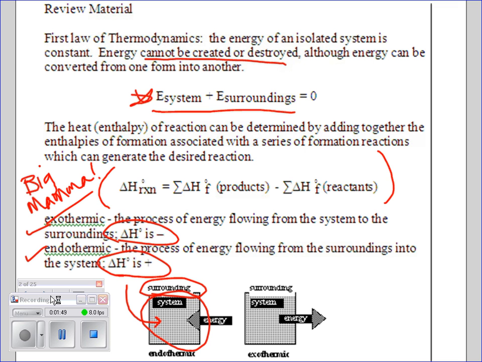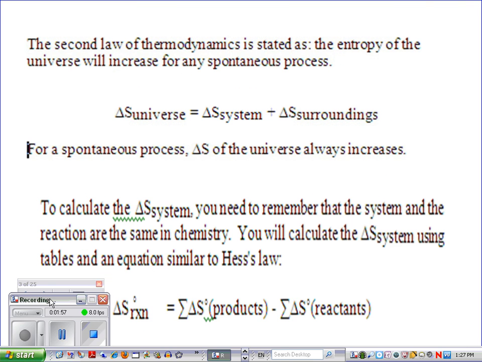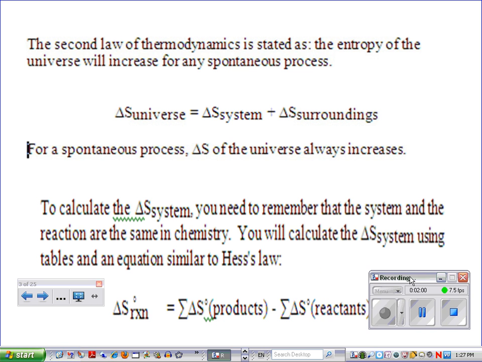Unlike physics, you do a lot of stuff from the surroundings in thermo there. Chemistry thermo is better than physics thermo. I'm just saying. That's going to get me in trouble. I'm sure one of you is going to run to your physics teachers and tell them I said that, which is fine. Whatever. I don't care.